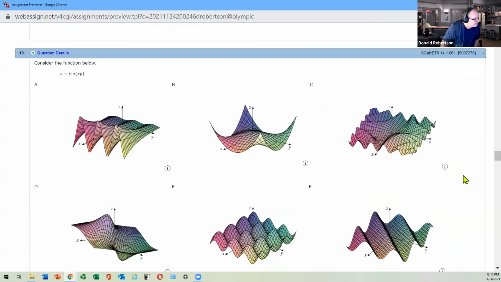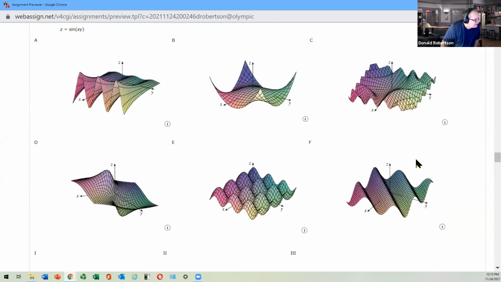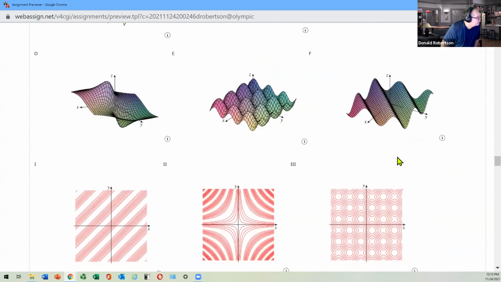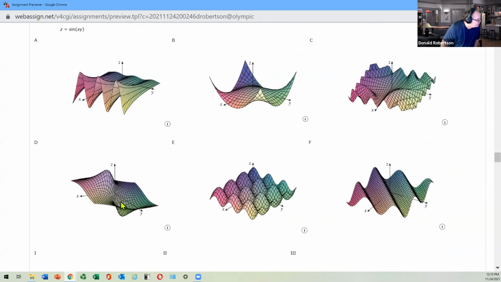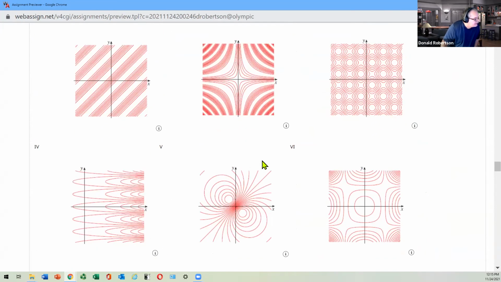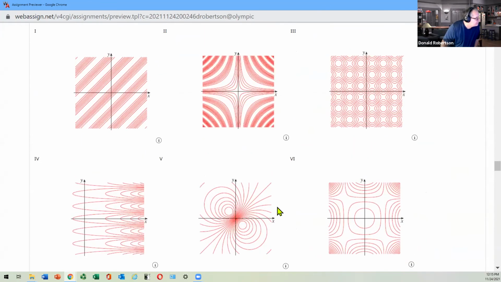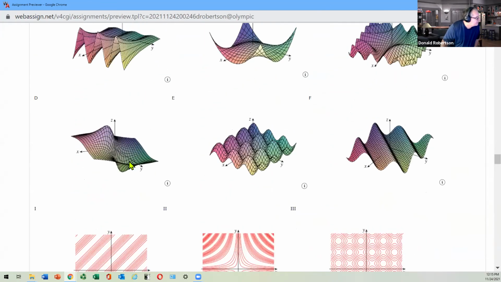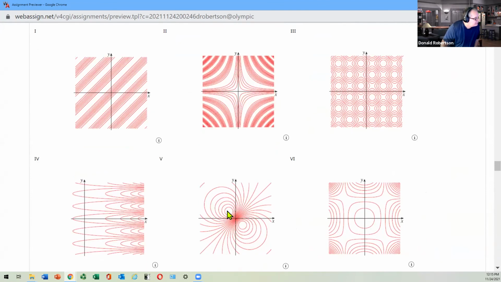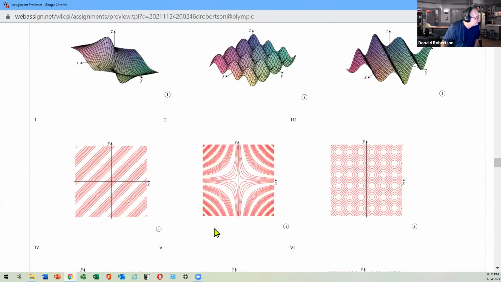Right. Some of them you'll get wrong. Some of them are hard to imagine because there's so little information. Right, here's a hill with a valley. You see a hill up here and a valley there? So I want a hill and a valley. I'm trying to think of what one's got it. There's a hill at the right and a valley there. Oh, that one looks good to me. Hill going up the way, valley going down the way. There's lots of symmetry.